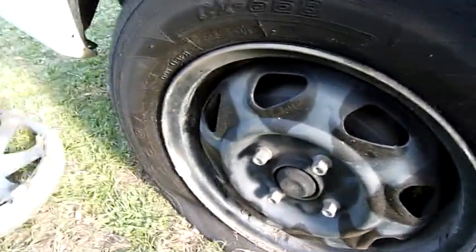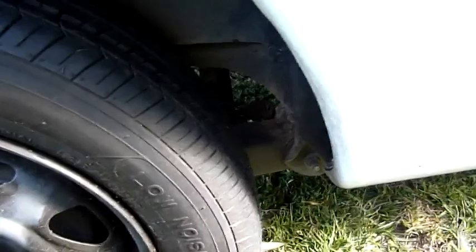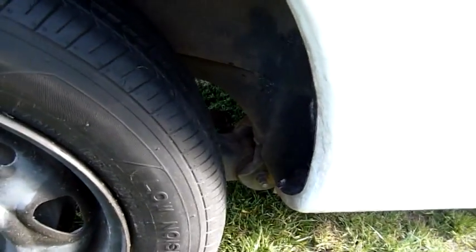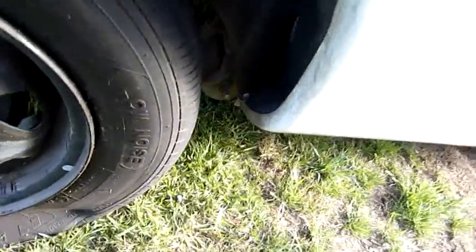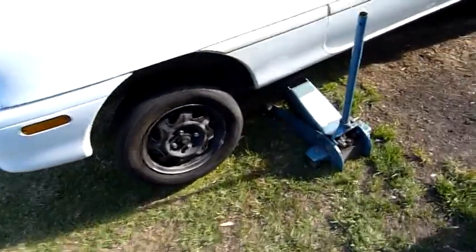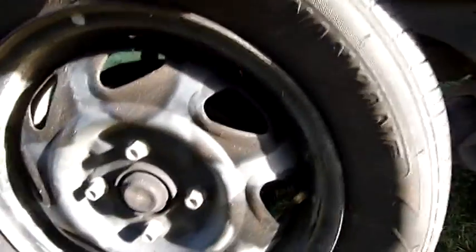That one came off easy. Now I'll find a jack, get this off and we'll examine some drum brakes tonight. There's a lot of dirt in there - probably another couple of pounds of dirt, same up in there. This is probably a dirt road car. The strut boot's a bit degraded, not that it really matters as it all still works. I had a fair bit of clearance underneath so I can use my proper jack - I don't trust those little ones, especially not when you want to pull things to bits. I never recommend getting under a car unless you've got a stand or something underneath.